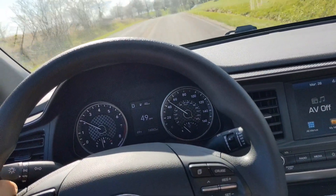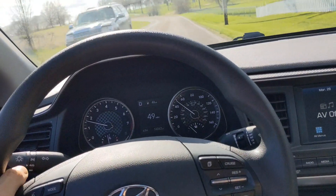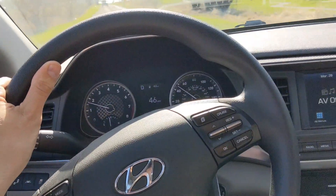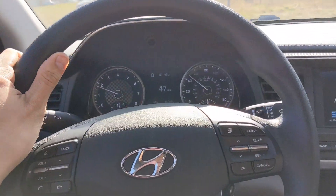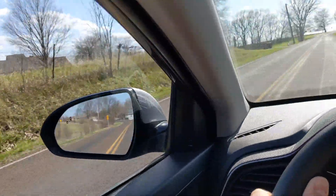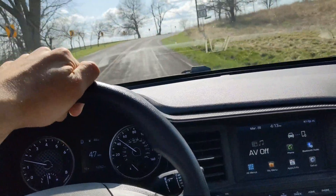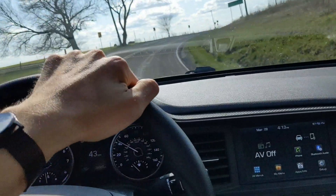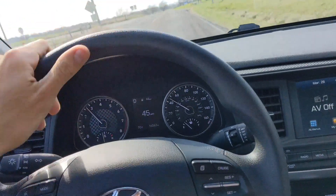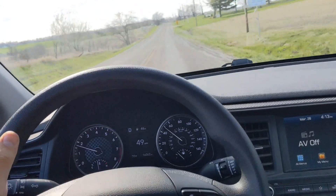Everything's good now. The only damage I have on this vehicle is the driver window, which is all scratched up from whatever crowbar or whatever they used to bust out the window. I still have some duct tape marks on the little black piece by the window that I need to clean off — I had a trash bag over it because it happened at like 2:30 in the morning when I was doing snow removal for the school district.